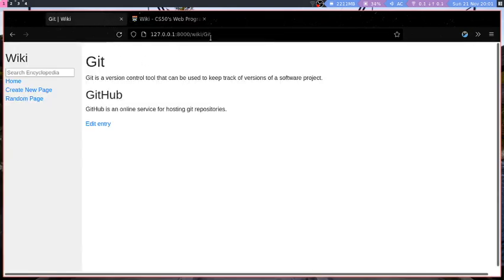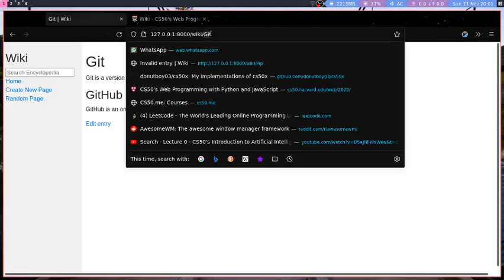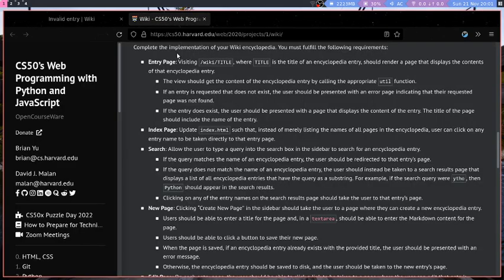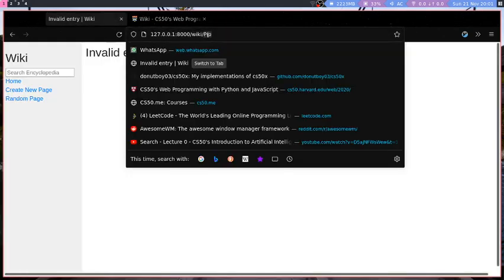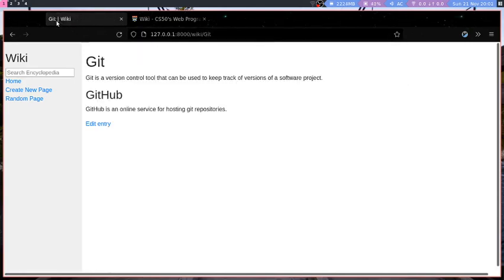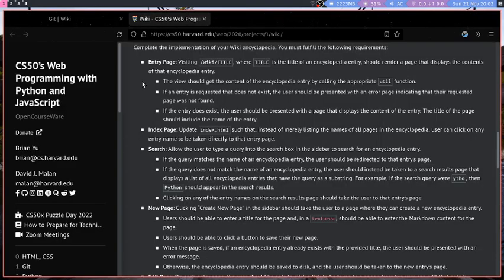If an entry is requested that does not exist, so let's search for something like pip, I get an invalid entry error for pip. And the title of the page, if I go back to slash git, is git, then this pipe symbol, and then wiki, so the title includes the entry name.